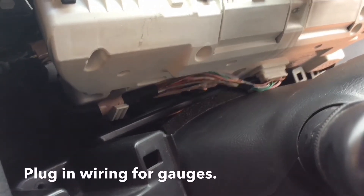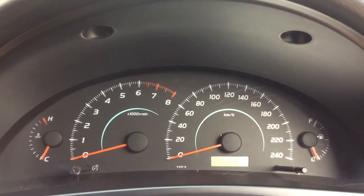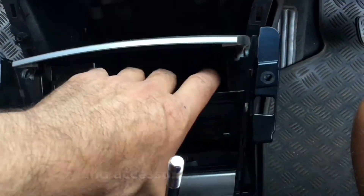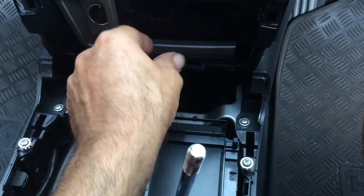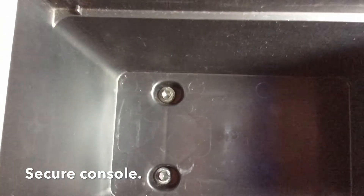Make sure you plug in the wiring for the dash and put it into place with four screws. Ensure you plug in the wiring before you push the dash cover straight in. Same thing with this one — there's two plugs. Push these covers straight on, push these straight in, connect up the cigarette lighter. There's two plugs and two screws for that, then two screws for the console and two 10mm screws.